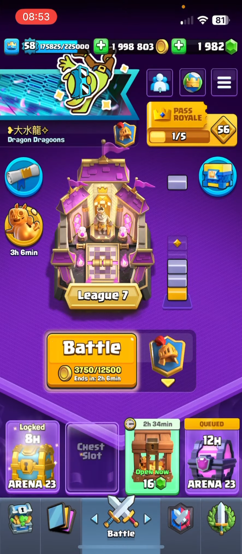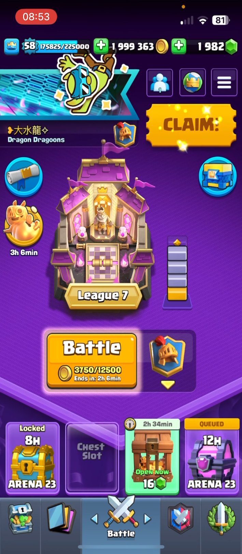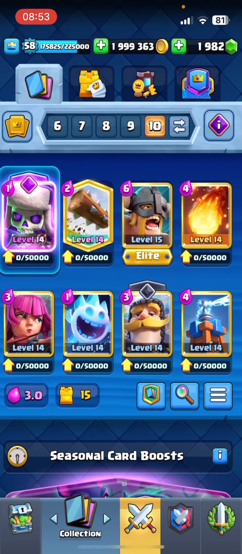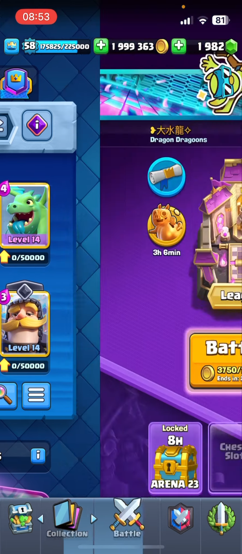And I must say that I didn't really win with this deck the previous 2 times I played it, because the matchups were really bad. But let's go for the next deck, which is Splash Yard with ebarbs.